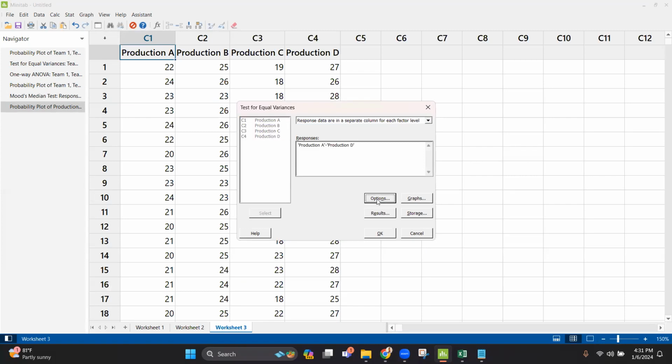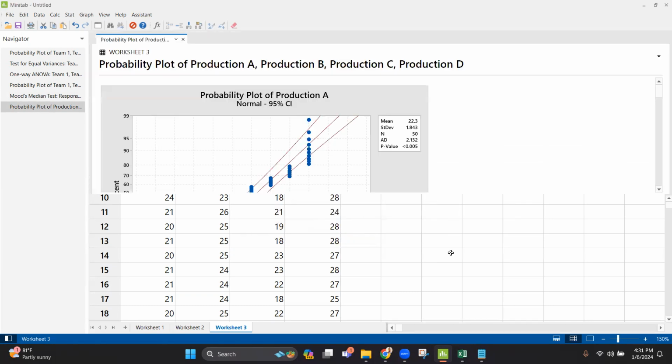Go to the options because your data is not normal. So this box we should remain unchecked because if you check this box, this will give you the p-value of Bartlett test. If you leave this box unchecked, this will give you the p-value of Levene's test. So Bartlett test we perform for the normal data and Levene's test we perform for the not normal data. So my data was not normal. I am checking the variances. So I will leave this box unchecked. Click on OK.